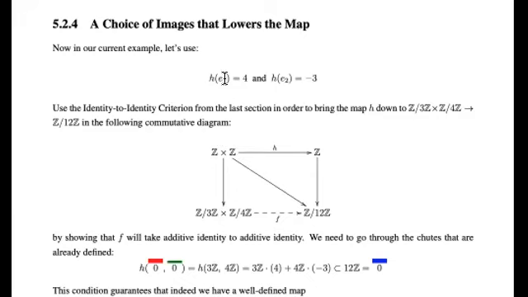Now, in particular, what if we allow h up here to send e1 to 4 and e2 to -3, similar to what we were seeing before. Where did we get this 4 and -3? Well, this right here was the solution to (1, 0), and this is the solution to (0, 1), but in the right mods. Here, we removed the mods, and we're just thinking of these as straight integers.